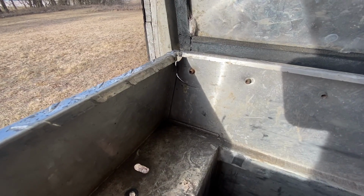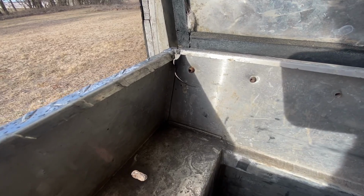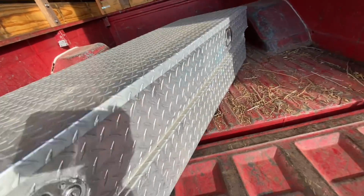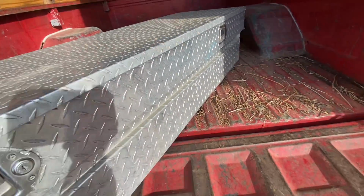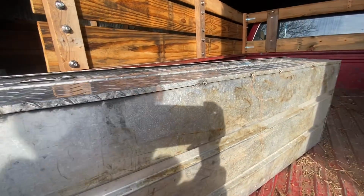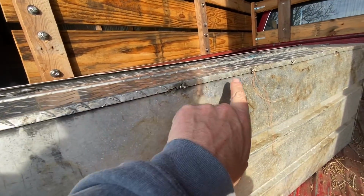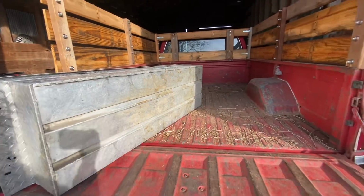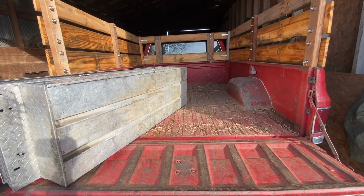And another thing, the reason they probably gave it away is it's kind of got a crack there right in the corner. Also, it looks like the bottom's coming out from under it. You can see somebody put some pop rivets in here to try to hold it together. But it was free, so we'll go ahead and put it on the old square body here.